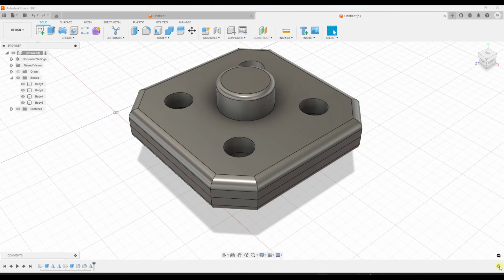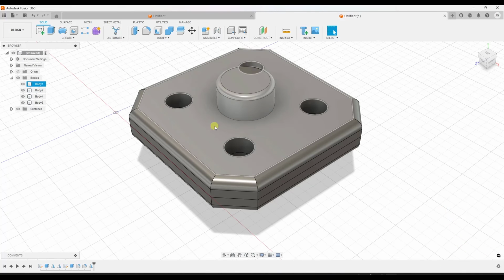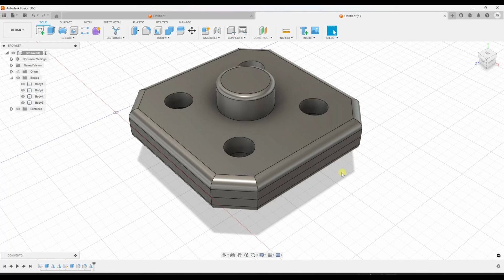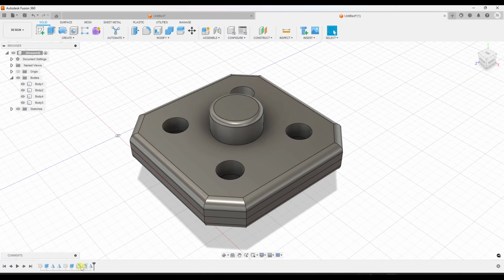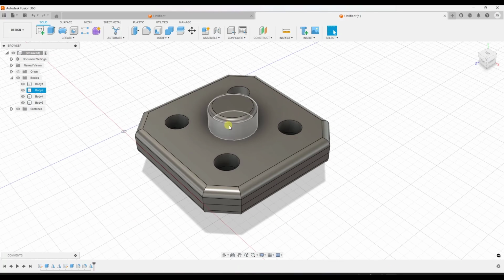And note that you can turn this on and off by clicking on the button right here and selecting the option for Do Not Capture Design History. In general, I would say don't do that. I think that's a bad idea. I think keeping the design history is a good idea, assuming that you don't have a massive file. This can get a little bit slow, I think, if you have a bunch of design history in here. But in general, you're going to want to capture that.